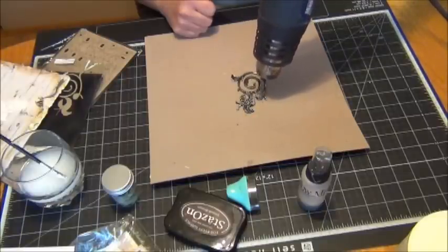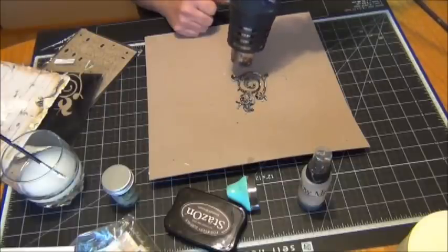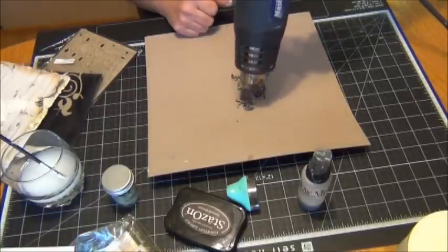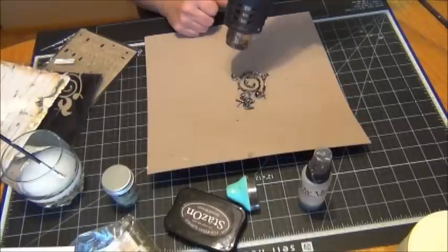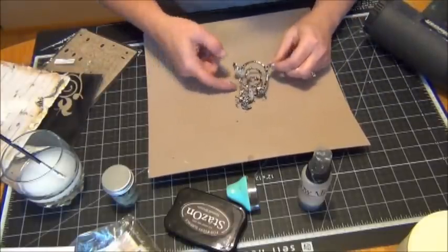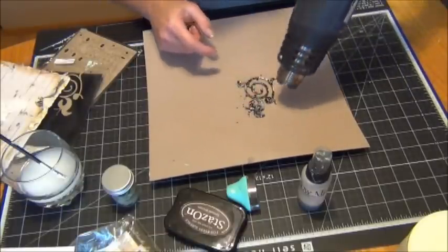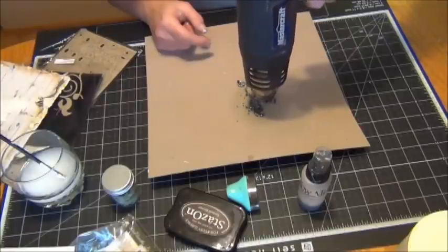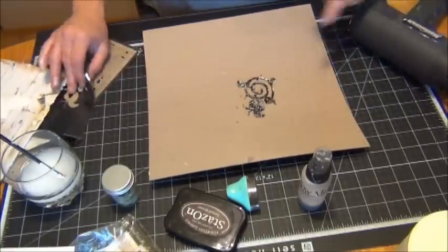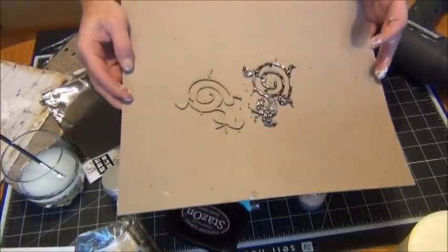You can see it's starting to bubble, and the more this embossing enamel bubbles, the more the gold flecks will come out in it. Hope you can hear me. Okay. So I hope you heard me. I said the more that you use your heat tool on this embossing enamel, it has these gold flecks that just come right out in it. You use it a bit more right there. Beautiful. Here you can see the difference in the two pieces. Lovely.